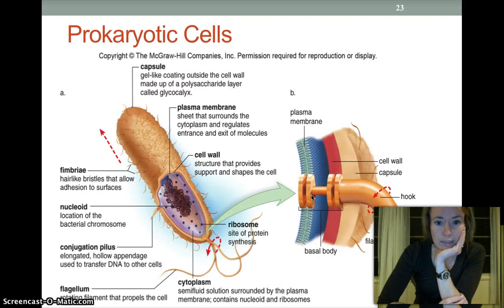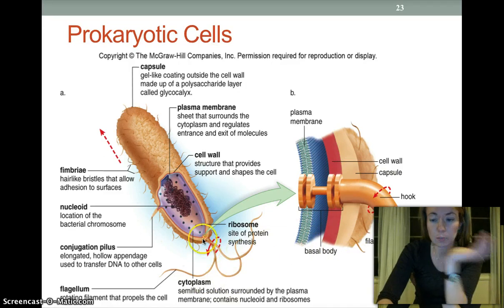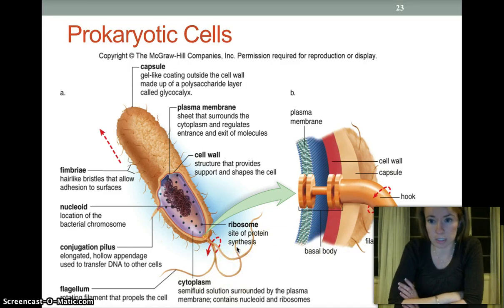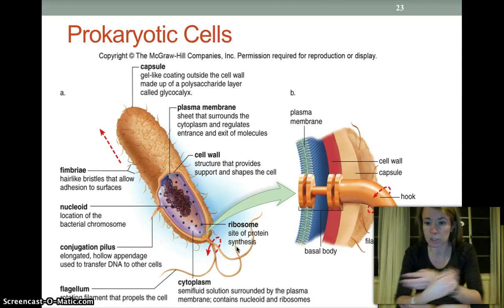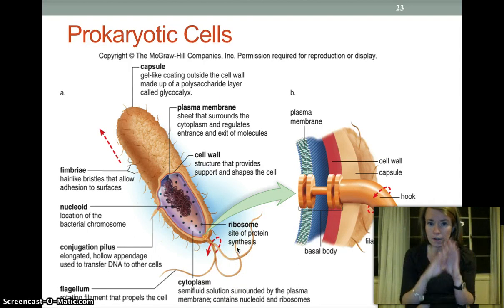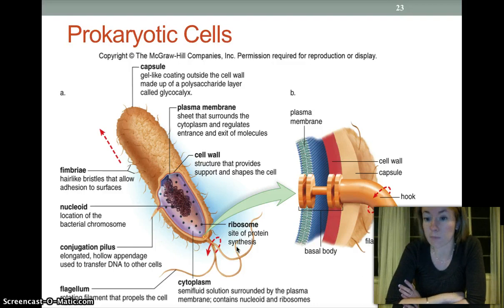This is what many prokaryotic cells look like. They have a couple of different structures I want to point out to you. One of them is a flagella. Many bacterial or prokaryotic cells have a flagella, which is a bunch of microtubules or cytoskeleton that sticks off the cell, and they can rotate or flap back and forth, which allows them very easy motion. That is the flagella. Archaea also have them, but they are smaller than those in bacteria.